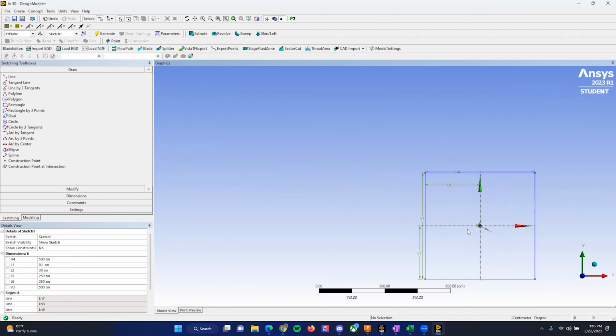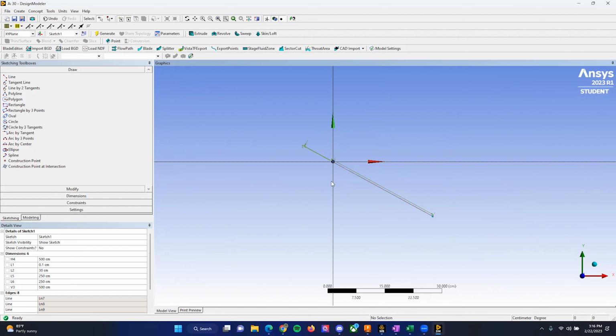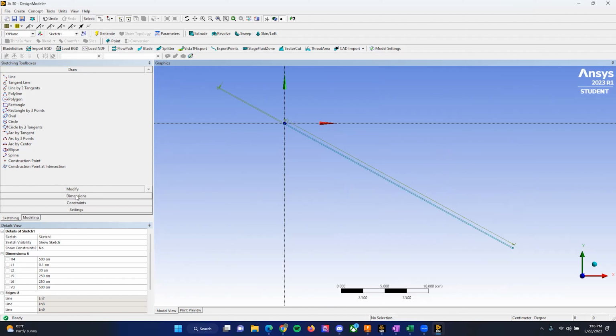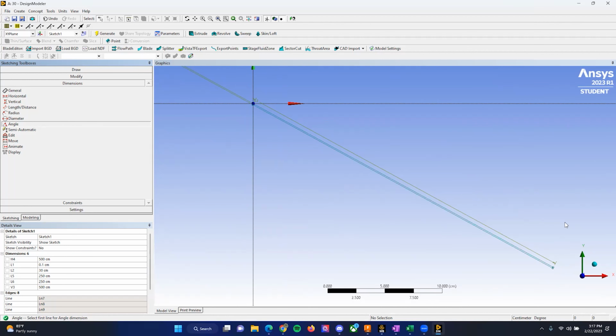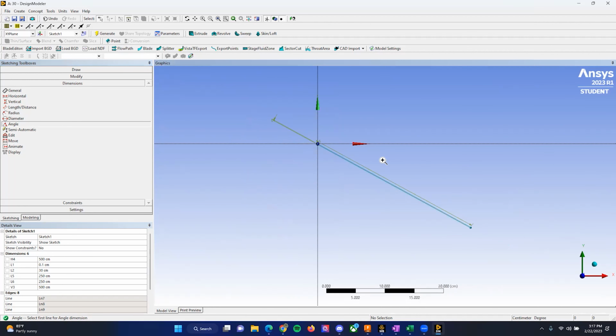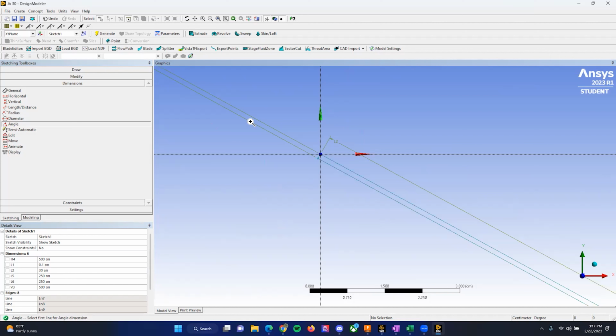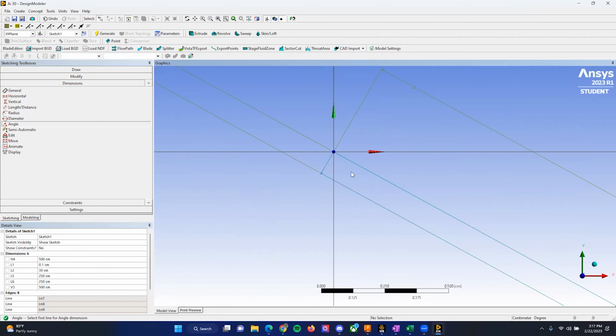All right, so I need to zoom into my plate here because I need to make an angle constraint. All right, zoom in.